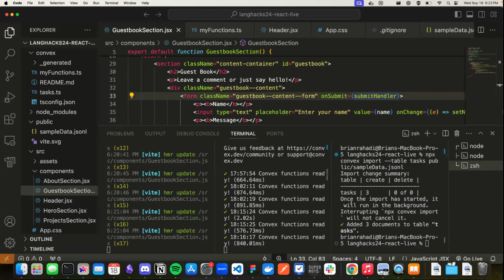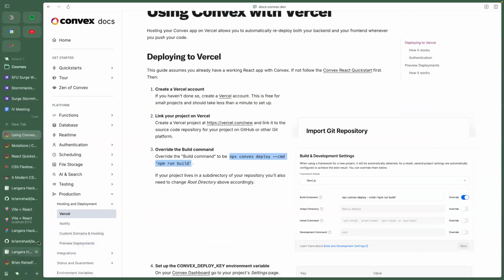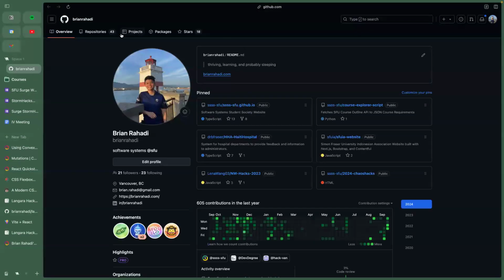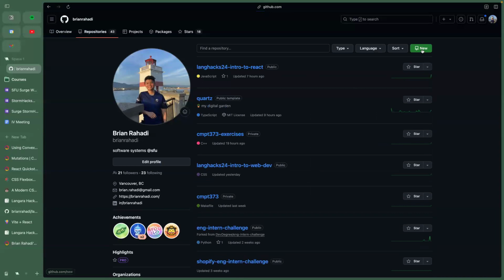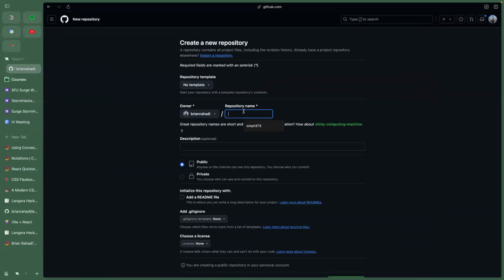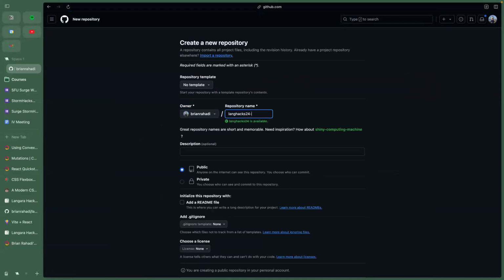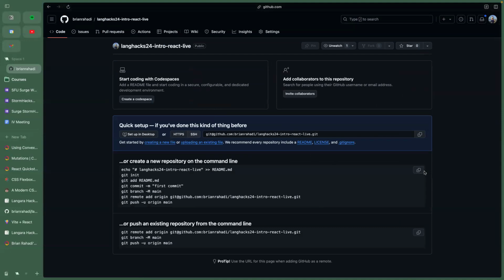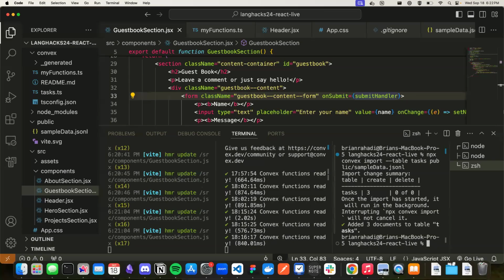You don't use any CLI, a command line interface here, but I'm just going to use github.com. I need to make a new repo though, because the way Vercel works, we just integrate with our repo. So I'm going to make a new repo here, Langara Hacks 24, intro React live. I'm just going to copy this, and then git status.